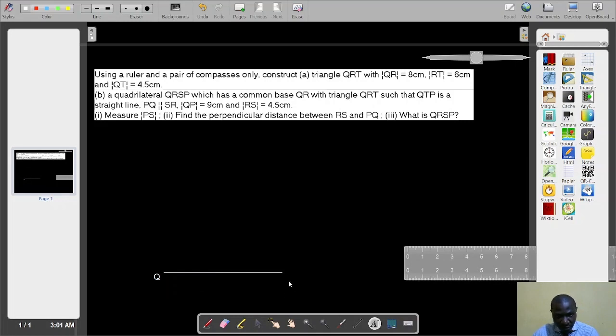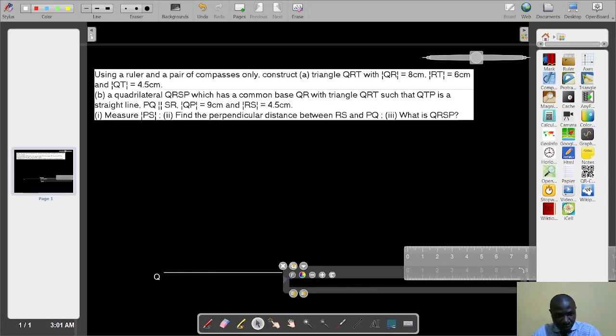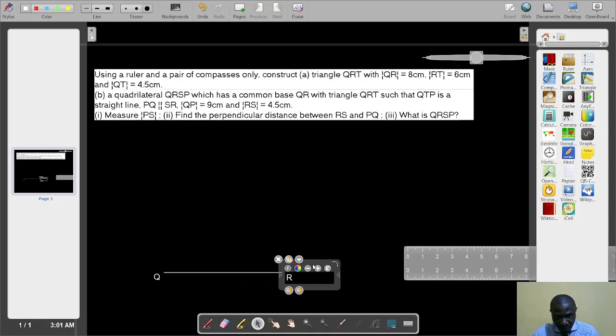Again, we're going to bring a letter box. Now we're supposed to type in our R. We increase the font a bit. And now we have the perfect figure for our R. This time around, we also drag to the end of the line. Now let's bring in another box that we use to indicate our 8 centimeters.